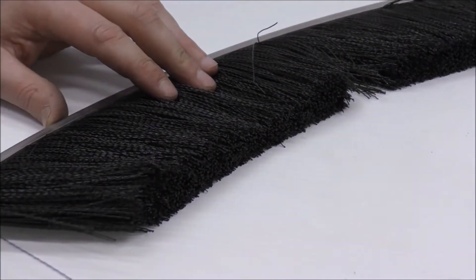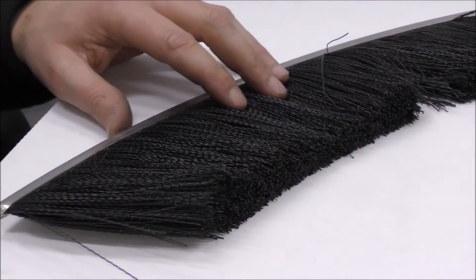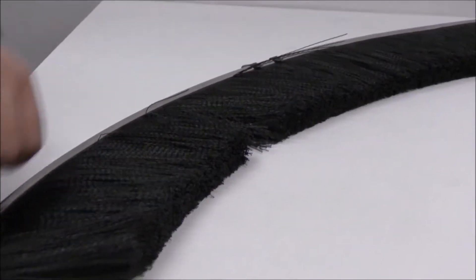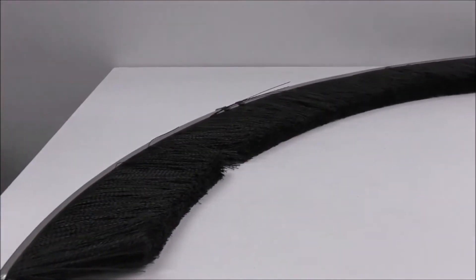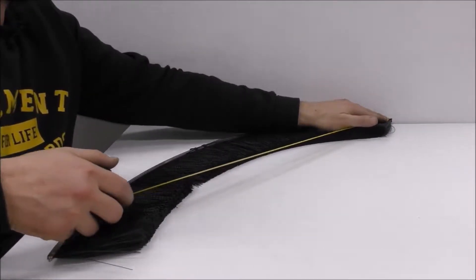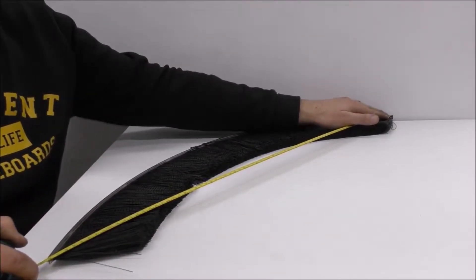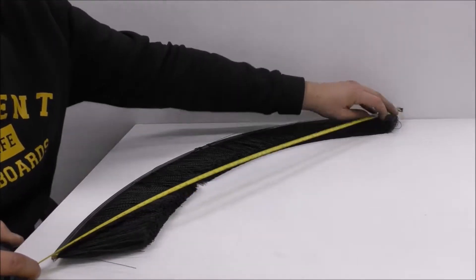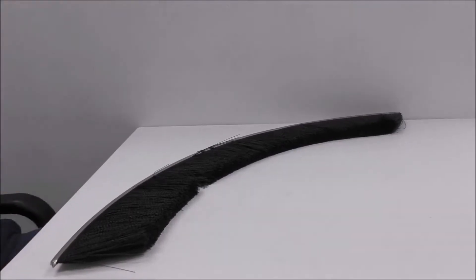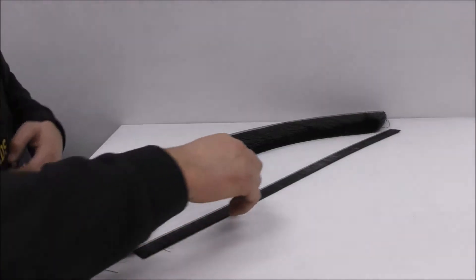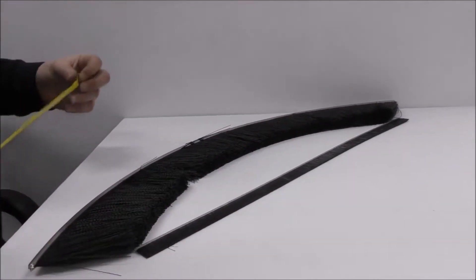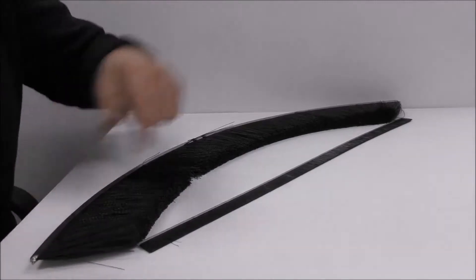Now to get the curve and to make sure you get the curve that you're after, we need to take a measurement from the distance from one end to the next. Measuring it across there, I'm getting a measurement of 780 millimeters. We need to measure, so we've got the total length, 780.